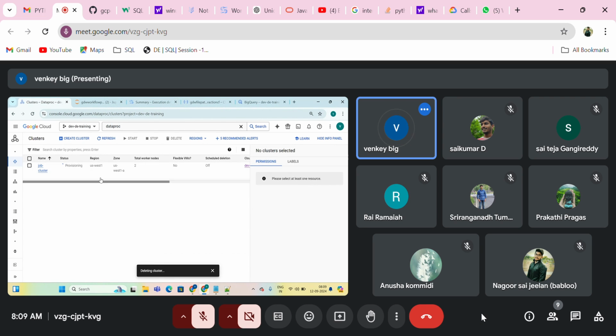So it is creating the cluster now, right? So it will wait till the cluster state comes to running. That's what our condition is, right? Then it will submit our wheel file and the main file, and then the arguments it will take, and then it will submit that job to the cluster.